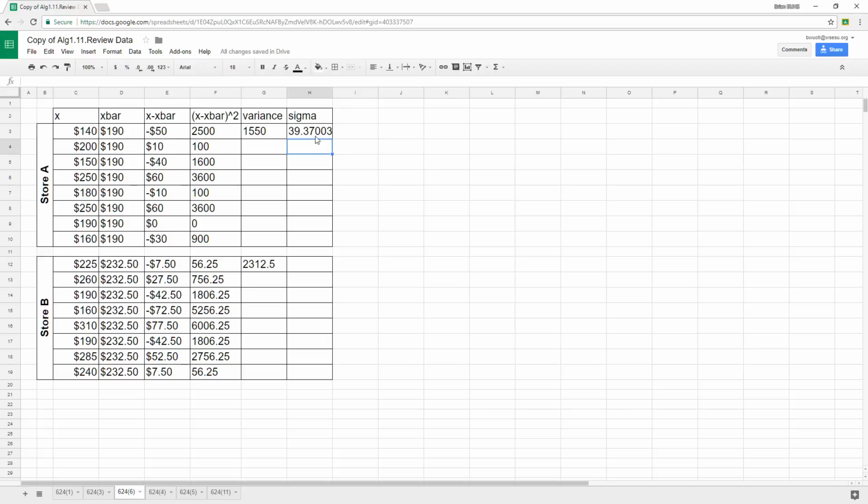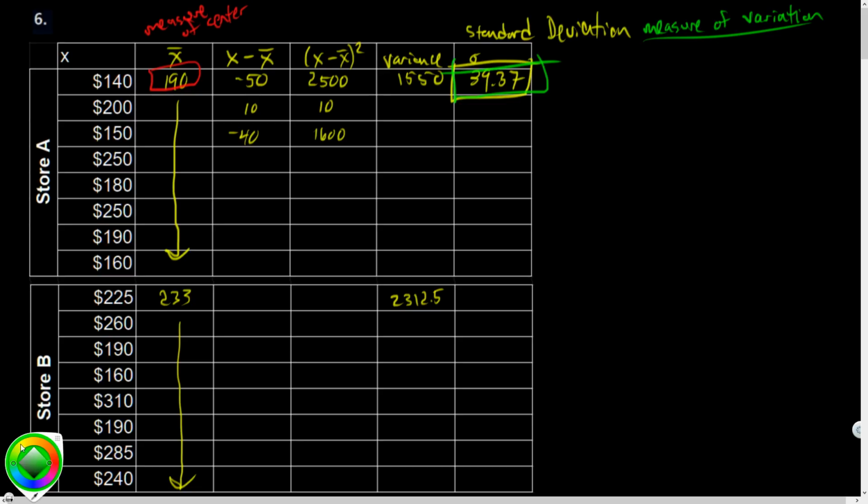Let's figure out what the standard deviation is for this other store. 48.09 is what I'll round that up to. Notice that store A earned less on average, but had a more consistent outcome. Store B earned more on average and had a less consistent outcome. So this one was less consistent than the other store, or in terms of the data, the data is more spread out. Okay, so that's what we end up seeing there.